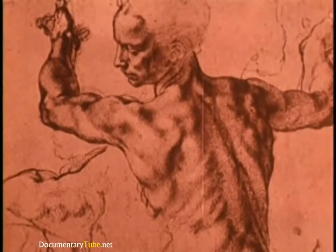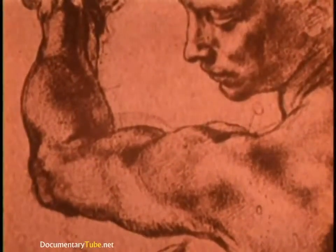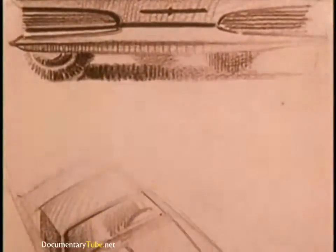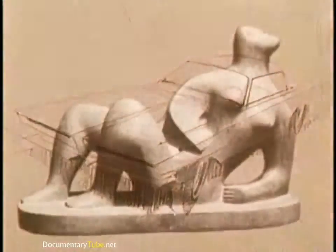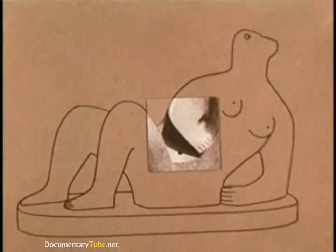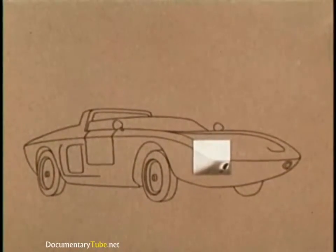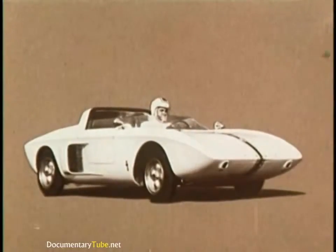He explores the dynamics of motion, both mechanical and human. As he learned when he was a student: if you can draw the subtlety of the human figure, you can draw anything. Just as the sculptor may express strength and repose, the stylist must express form that relates to motion. He blends all these elements for the final effect of harmony, order, and interest.